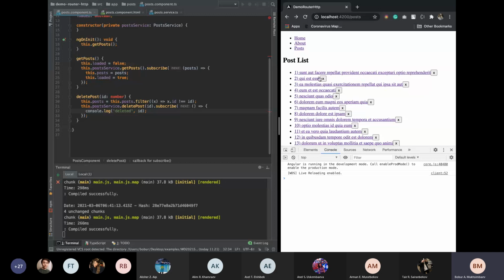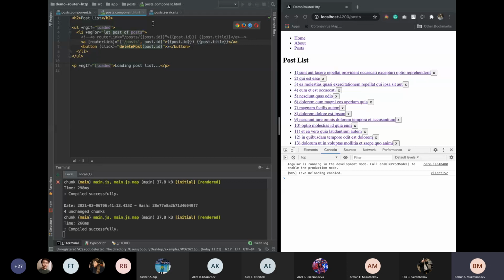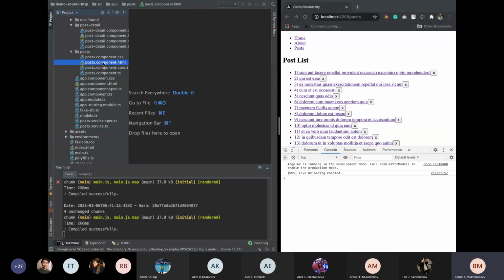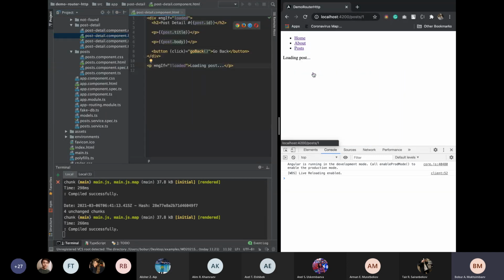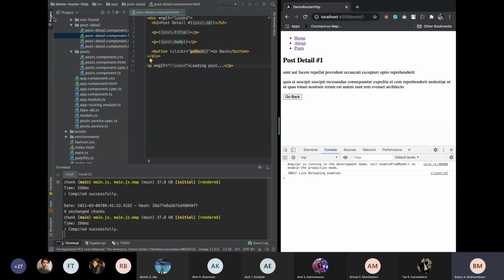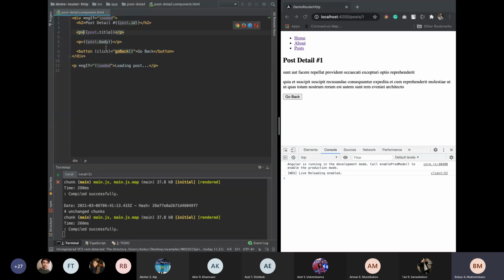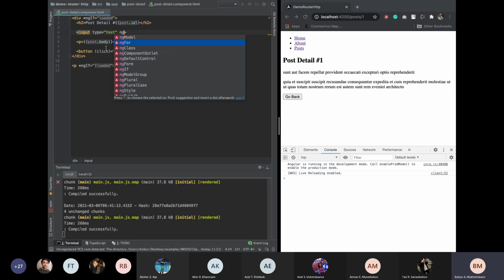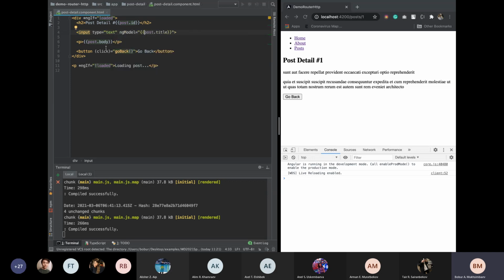If you refresh it, it will return the whole page, because we are just simulating the deletion of the item. Okay. The same thing applies for adding or for updating something. For instance, if you want to update some item, let it be, where is it, the detail, and I'm opening some item here. And after opening it, instead of just printing out the title, I want to show it inside of the input, with ng model.